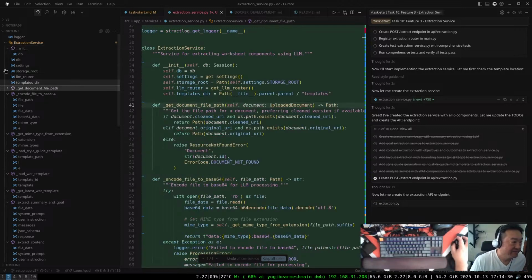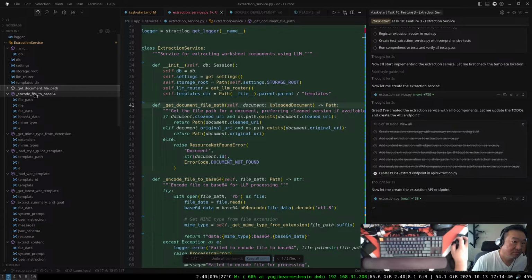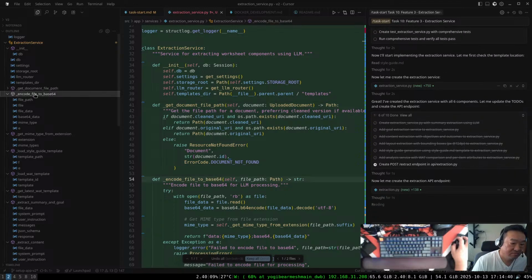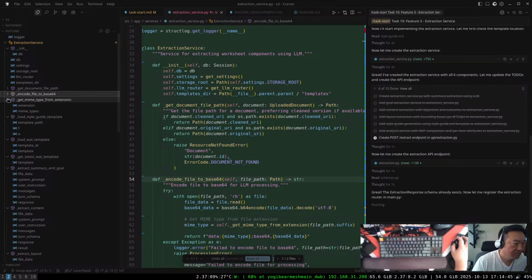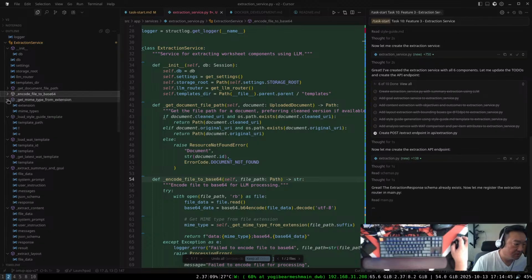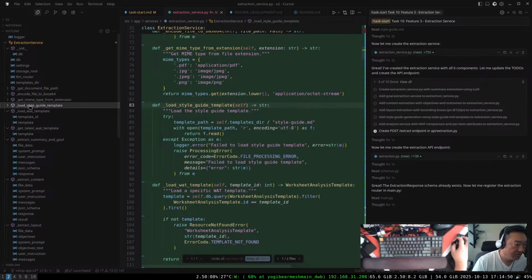Okay. Wonder why it didn't do that. Oh, okay, it does. Load style guide template. Oh, okay.